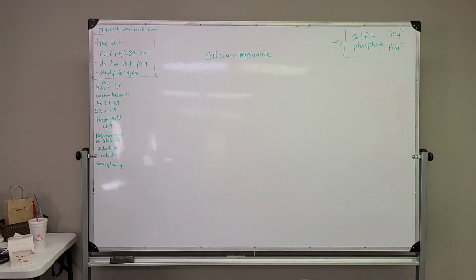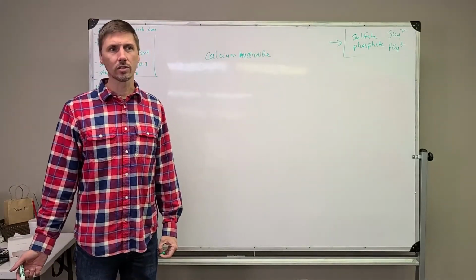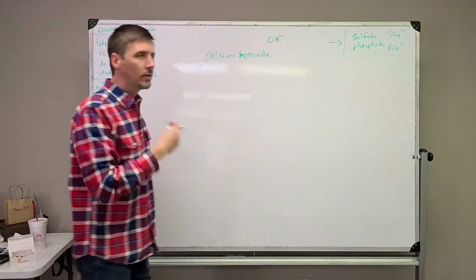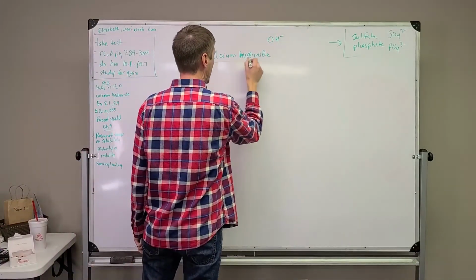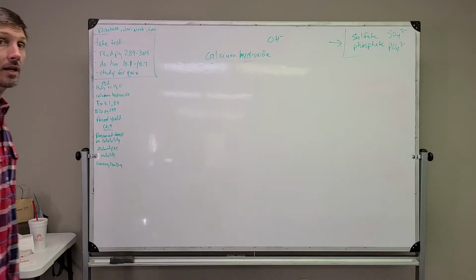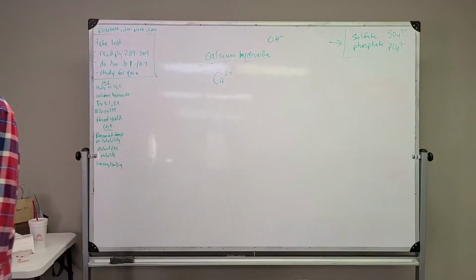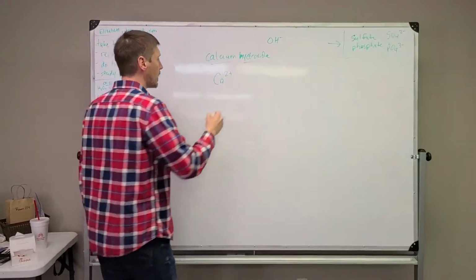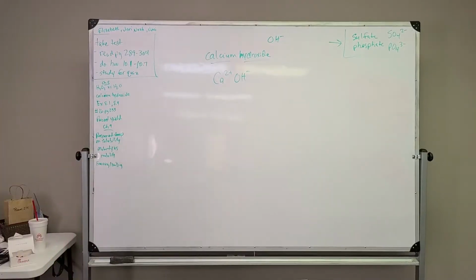So we'll do an example here with calcium hydroxide, which was one of the other ones that we learned. Does anybody remember what the formula for hydroxide is and the charge? OH with a negative. OH negative, that's right. So how do we go about figuring this out? Well, first, this is an ionic compound comprised of the calcium ion and the hydroxide polyatomic ion. We look in the book and we see that calcium is in column 2 in the periodic table, so Ca is going to have a 2+ charge. It's a metal that's going to donate two of its electrons to this polyatomic ion. OH, we memorize to be OH negative, so it has a 1 negative charge.